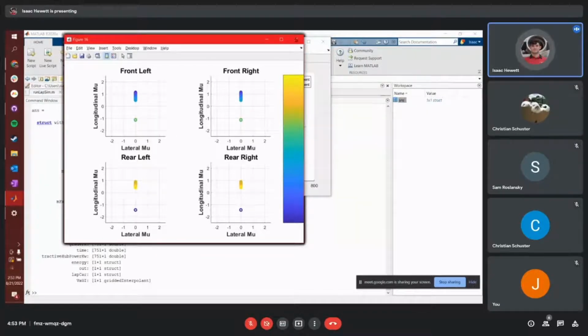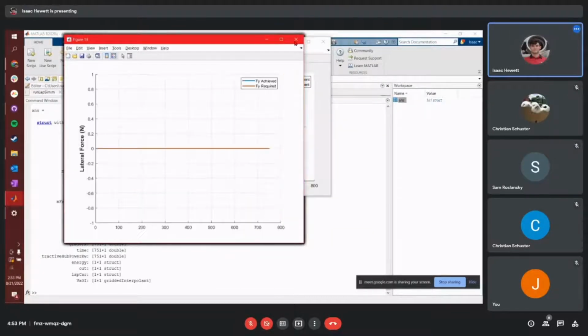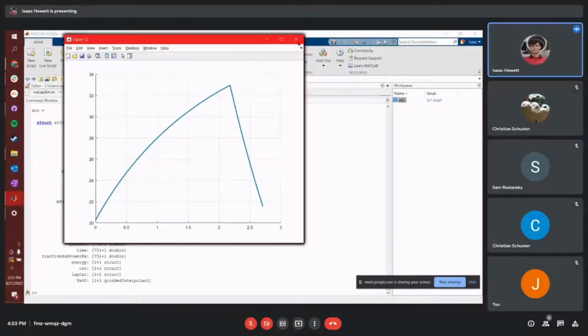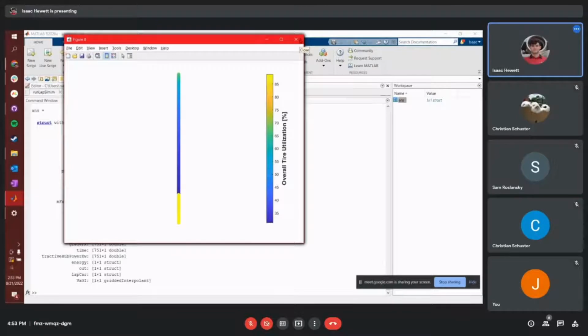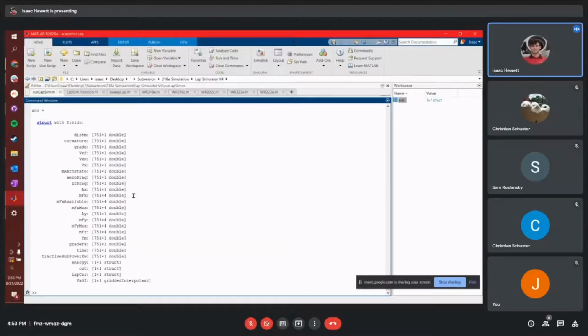direct longitudinal mu. Obviously for Excel, it's also in a straight line. Once we do autocross, it'll be a little more interesting. But yeah, no yaw moment in Excel, unlabeled. Yaw moment diagram, 0, but that'll be more interesting. GG plot, kind of expected here, really rearward shift to GG while we're accelerating and nothing laterally. Tire utilization, stuff like that. Anyway, we're just gonna get out of there. Okay.